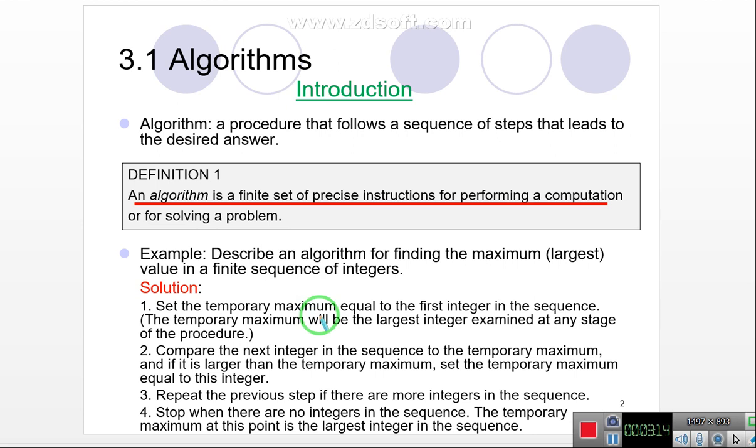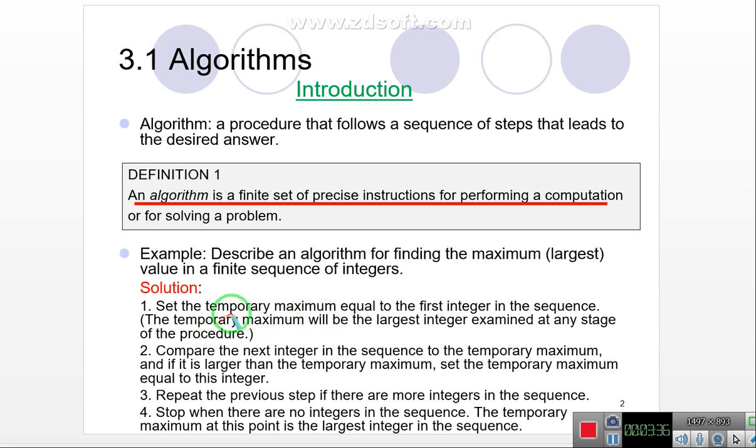But if A1 is not greater than A2, it means A2 is greater, so we take A2 as the maximum number. Then A2 will be compared with A3. If A2 is greater than A3, it means A2 is your greater number, otherwise A3 is your greater number. Then A3 will be compared with A4, and A4 with A5, and so on, until we find the greatest number.